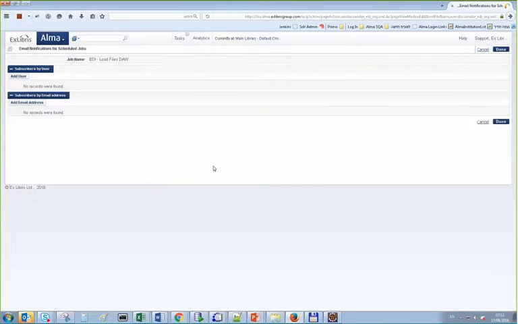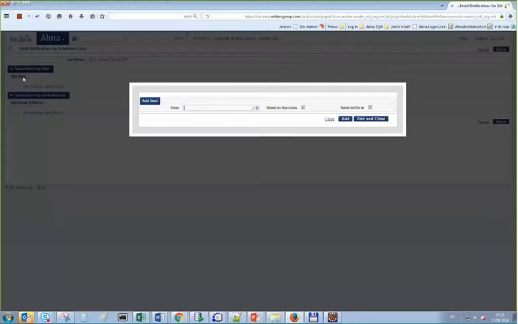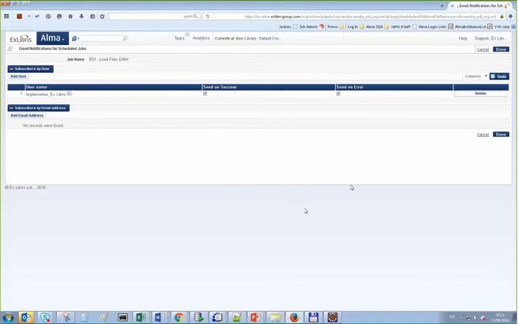You can set up who is going to get an email from this job besides the currently logged in user that prepared it. You can say, I want to send email to these addresses, any address, or to this user, if you want to add any specific Alma user, and I want this user to get email in case of success or just in case of error. You just click add and close, and when the job is being executed, this user will get an email in case of success, and if the job failed, this user will get email in case of error. Also, you can choose in what cases you want this user to get the email: success, error, any one of them, or none.